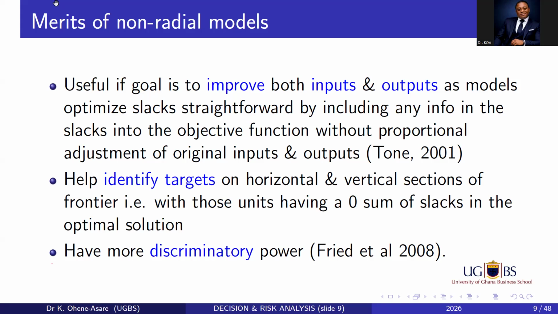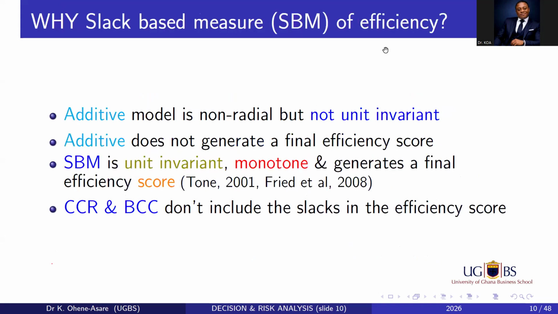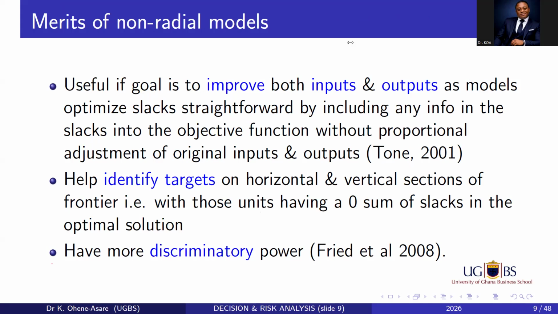Okay, so we are saying that the non-radial models essentially force our efficiency scores to be within a certain range, so let's say 0 to 1. Traditionally, the radial model would characterize the DMU as efficient, even though there might be slacks. But the non-radial model will essentially force the model to make sure that if there's any inefficiency, it throws it up. So when you're comparing the efficiency of a radial model versus a non-radial model, the same DMU using a radial model would say it's efficient, but in the non-radial, it would say that it's inefficient because there are certain factors that the radial did not consider.